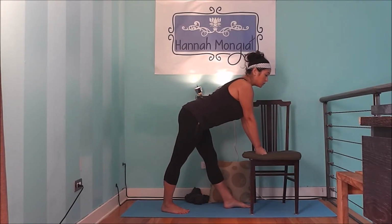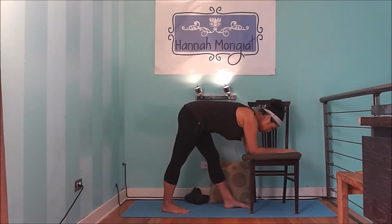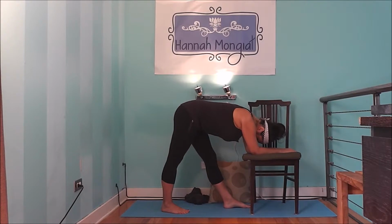If you feel like you could use a little deeper of a stretch, let's bring our forearms down to the chair and surrender into the posture. Breathing.